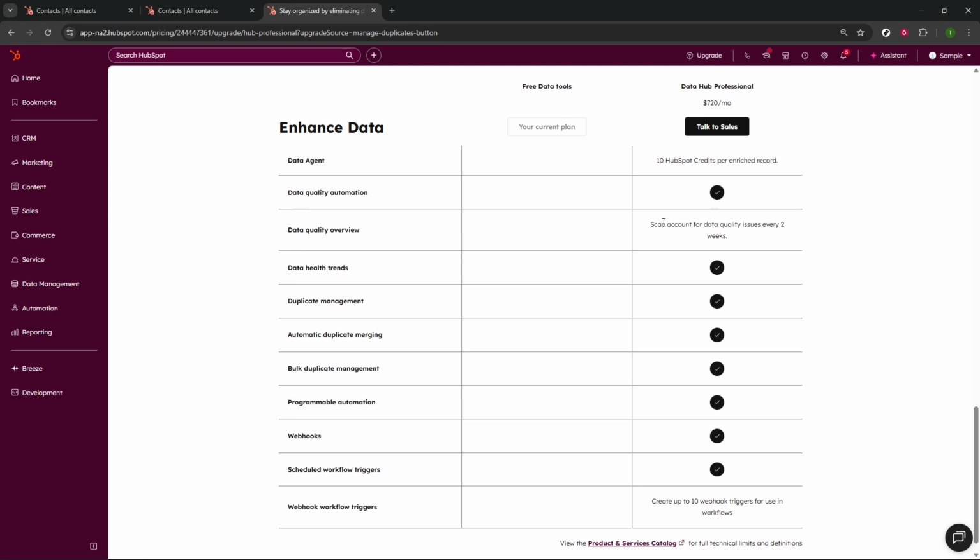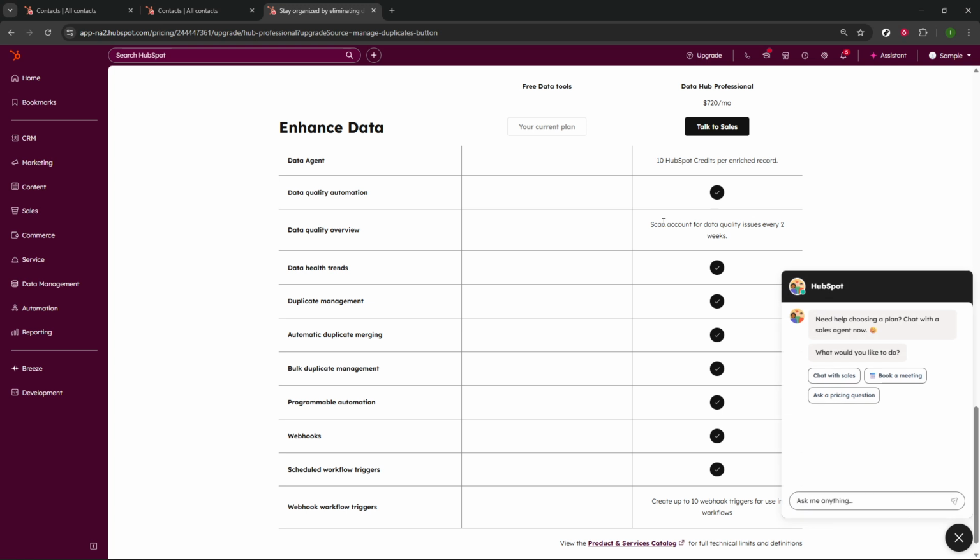As you merge, take a moment to verify important properties such as lifecycle stage, owner, subscription status, and recent activity. If you're planning a large cleanup, consider exporting your contacts first so you have a backup. Work in manageable batches and refresh the duplicate list periodically to see updated suggestions after each merge.